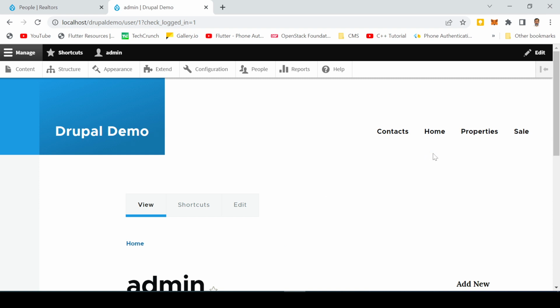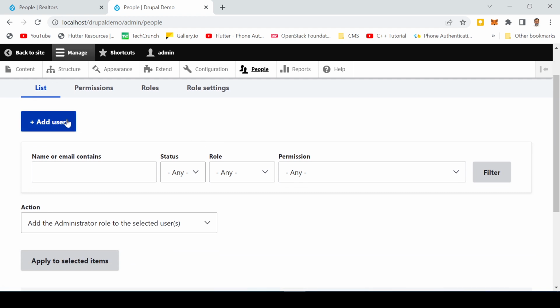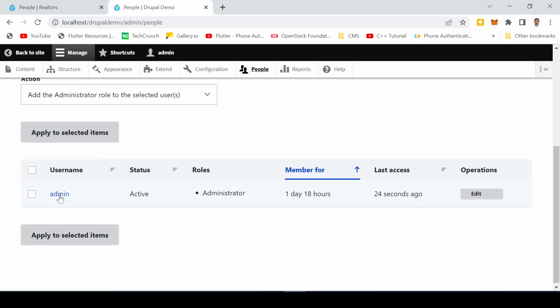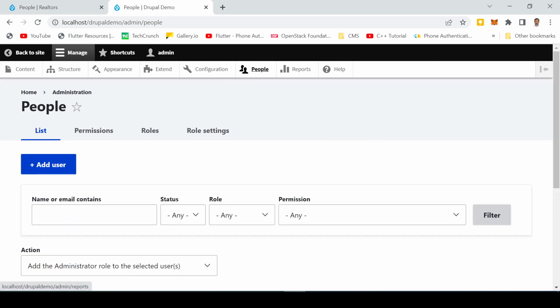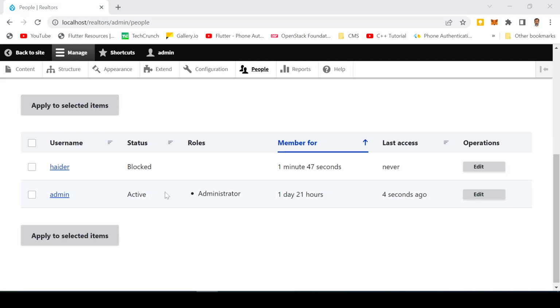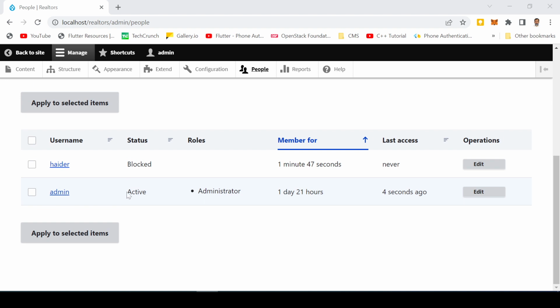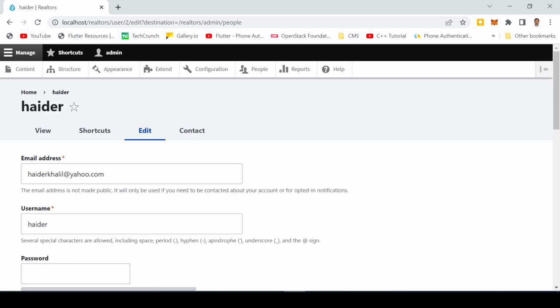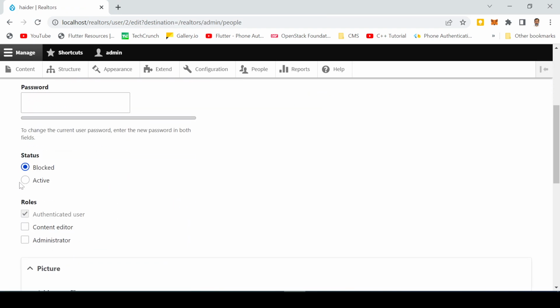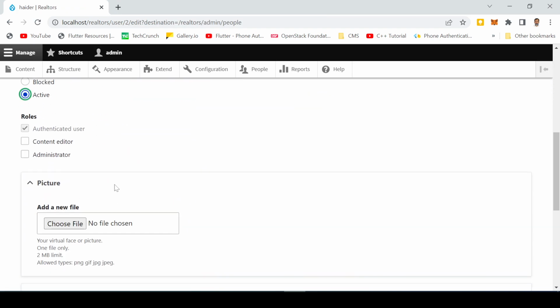Now if I go to the people and I see the list, I will see that the user Heather has been added, but the status is blocked. So if I go to the edit, now the administrator will allow these users and make it as active.